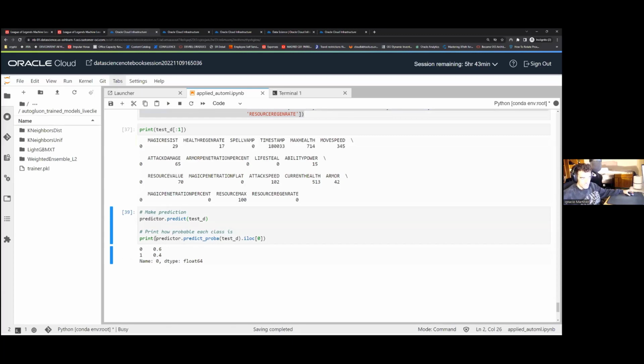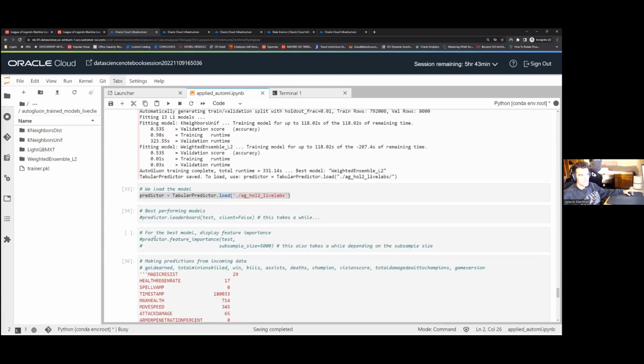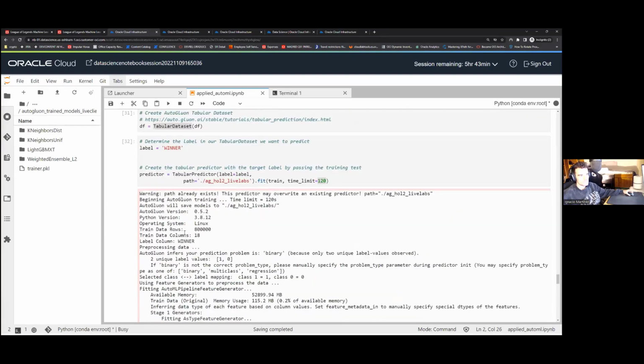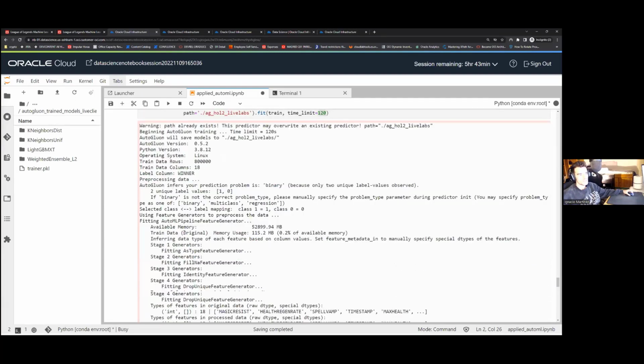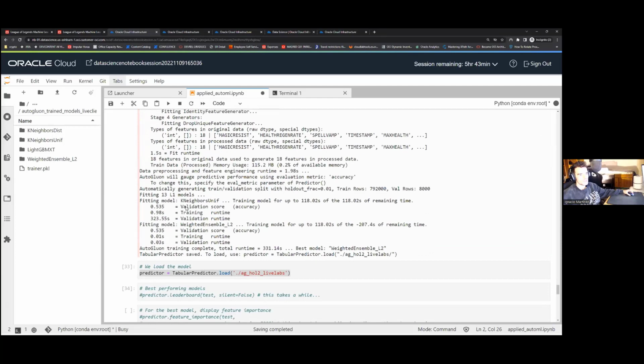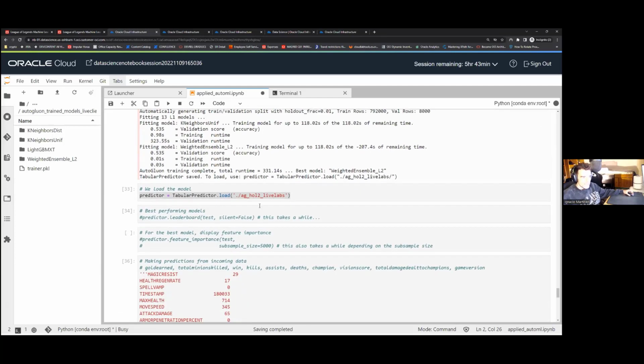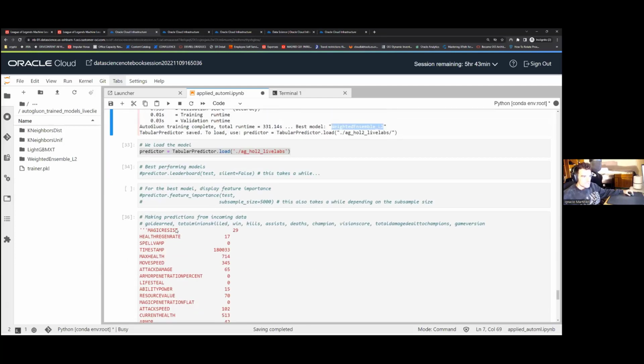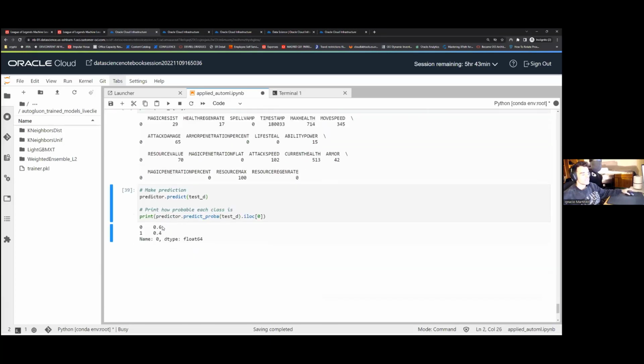Things that are really interesting is that the best performing model that we have created here is, I believe, LightGBM or weighted ensemble. And it has chosen 5 different categories.